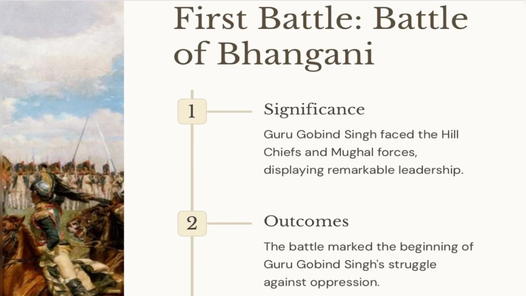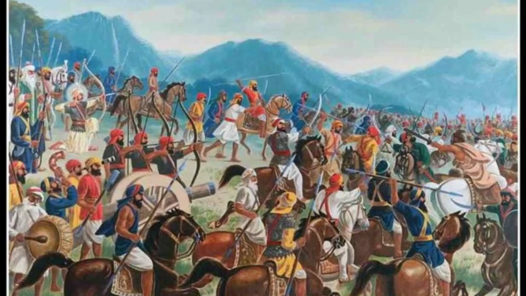The Battle of Bhangani took place in 1688 between the forces of Guru Gobind Singh, the 10th Sikh Guru, and the hill chief of the Sivalik Hills in present-day Himachal Pradesh, India. Guru Gobind Singh fought to defend the rights of the local Raja of the area, Raja Bhim Chand, against the rival chief who sought to oppress him. The battle resulted in victory for Guru Gobind Singh, securing the rights and territories of Raja Bhim Chand.